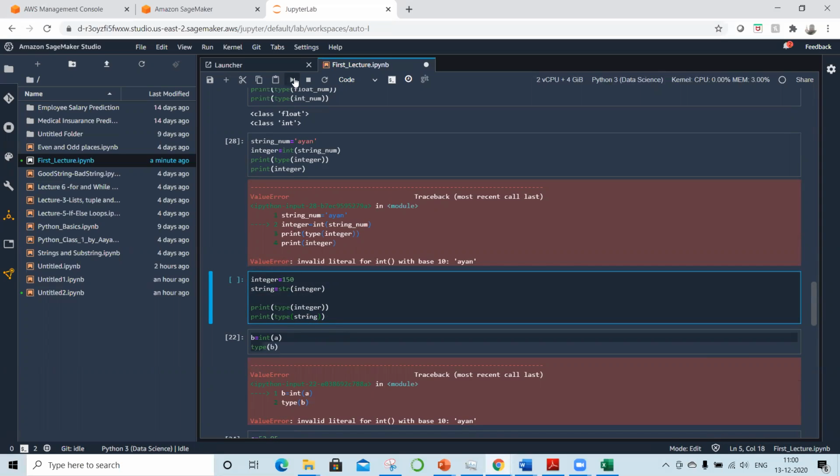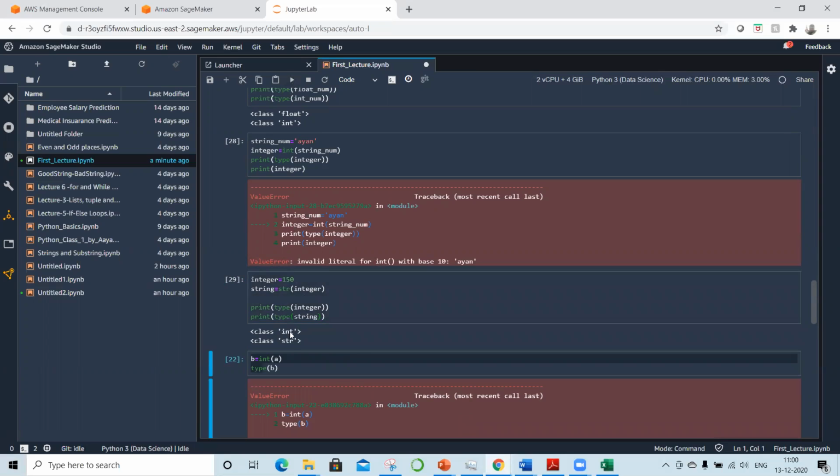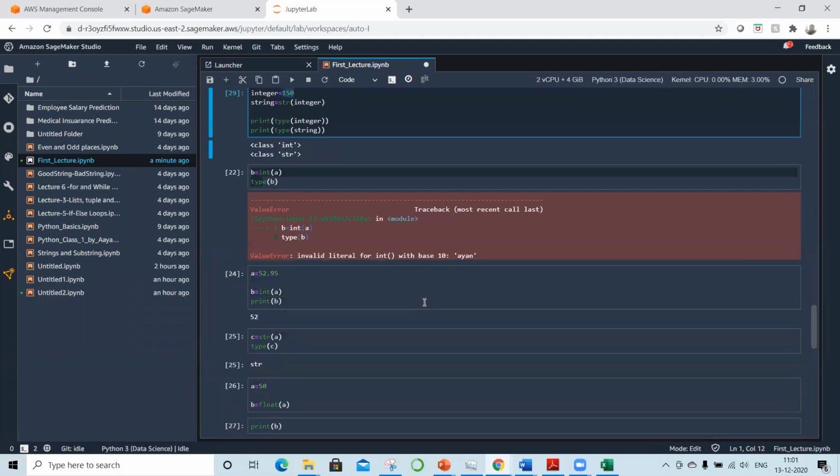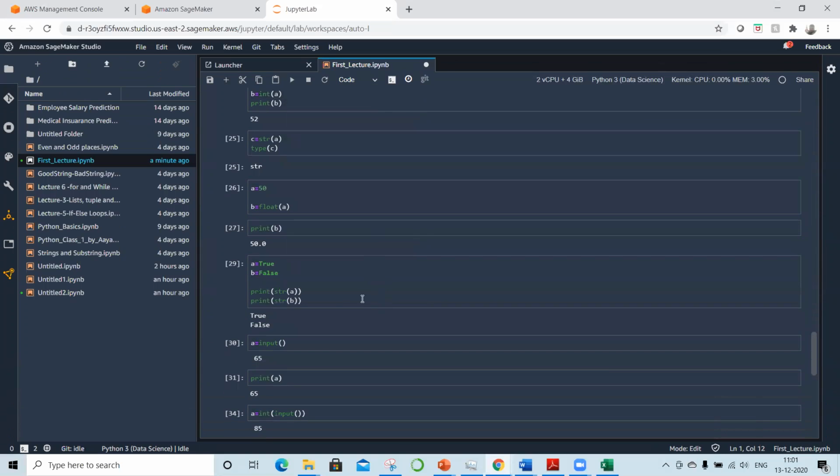So if you do this, you would see that initially it was an integer, then it has been converted to a string. Now this operation can also be performed for Boolean values. Okay. So for example, if you go here, as you can see, I have mentioned Boolean values, A as true and B as false.